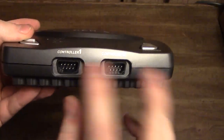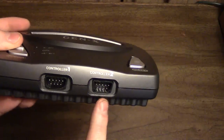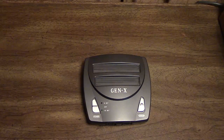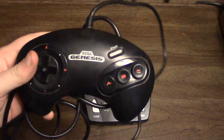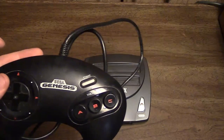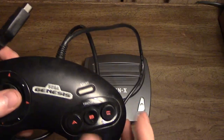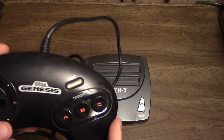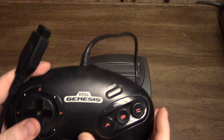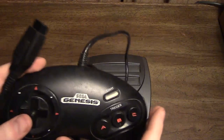On the front it's got two DB9 controller ports, and these look like Sega Genesis controller ports, but actually they're not. The reason for this is because the Sega Genesis controller uses a special type of DB9 that was basically used as a multiplexer — it has a control chip inside it, because standard DB9 controllers only support the D-pad and three buttons. The Genesis actually has four: three buttons and a start button. So Sega had to come up with a special control chip inside the Genesis controller, which makes it proprietary.